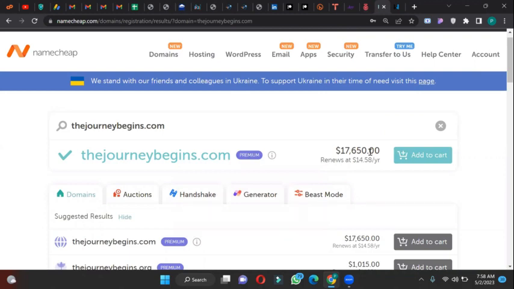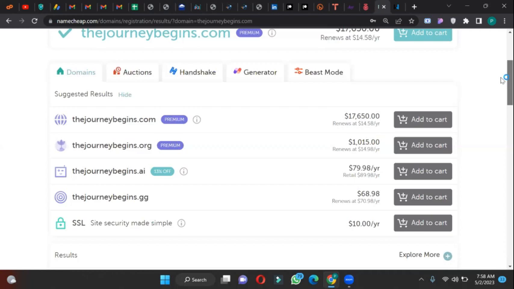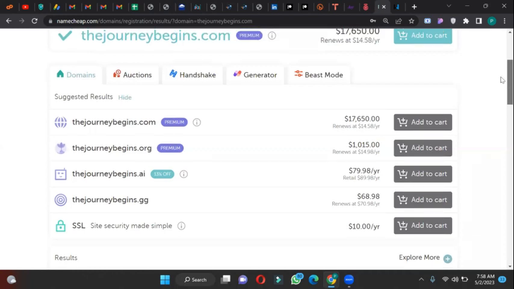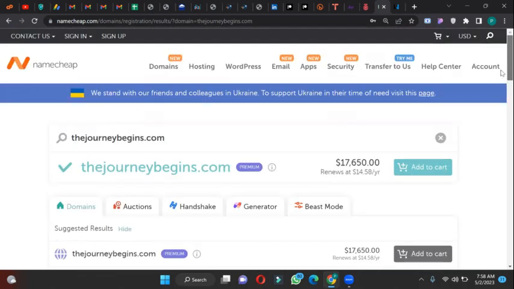Any of you that have this money can actually go for it. If you are renewing for the next year, you are renewing at the rate of $14.58. So it's actually a premium domain now. If you want to buy it, fine, go ahead, but I don't have $17,650 to buy it. .org also is premium, so if you want to go for it, you can.